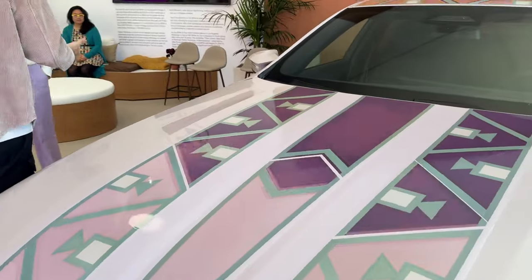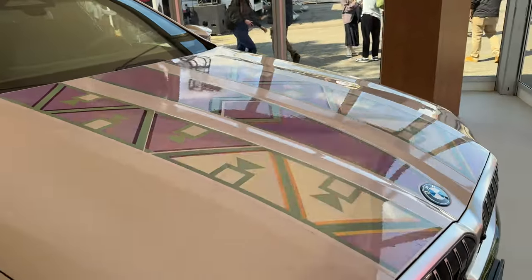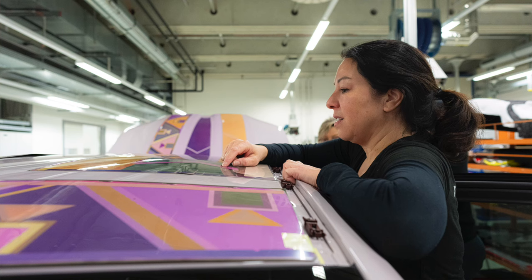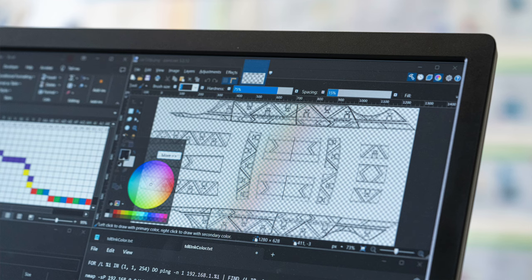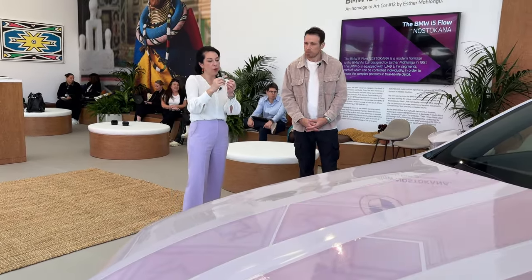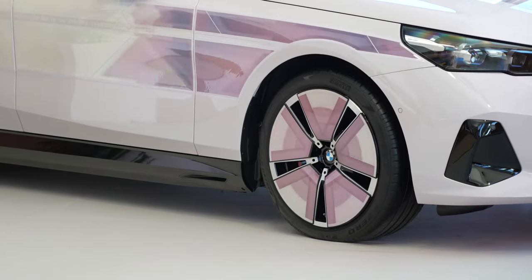Maybe a lot of people haven't seen the initial cars and don't understand how the technology works — let's explain how e-ink really works. In a nutshell, e-ink feels like a thick cardboard-like material, but it has layers inside. The very middle layer contains multiple tiny transparent capsules holding color particles — in this case CMYK: cyan, magenta, yellow, and white. These particles react to light electrical fields applied to electrode layers on top and bottom. The color particle mixture that comes to the surface determines the color of the surface.